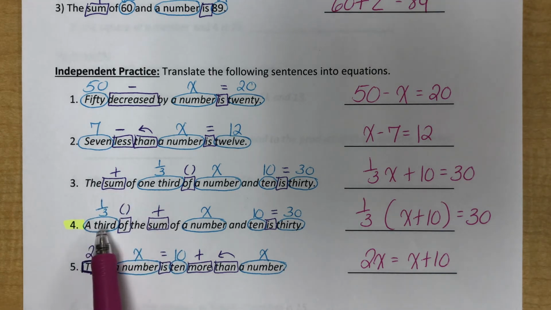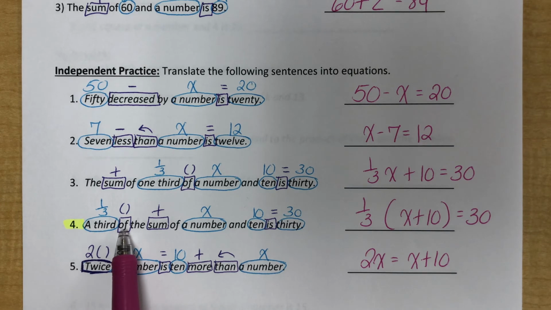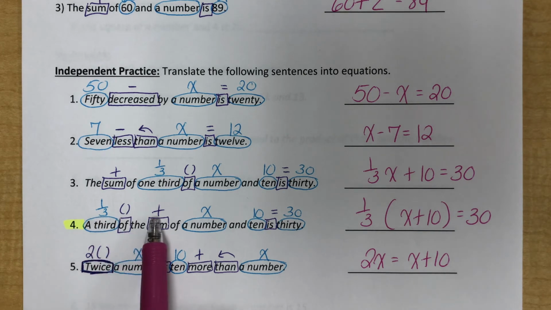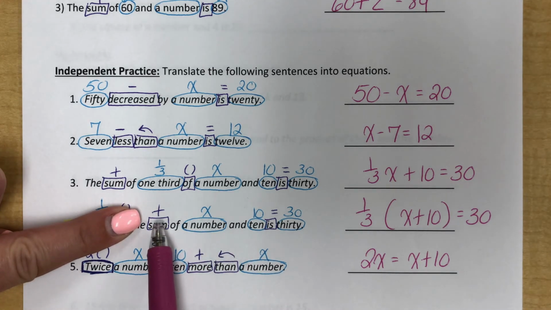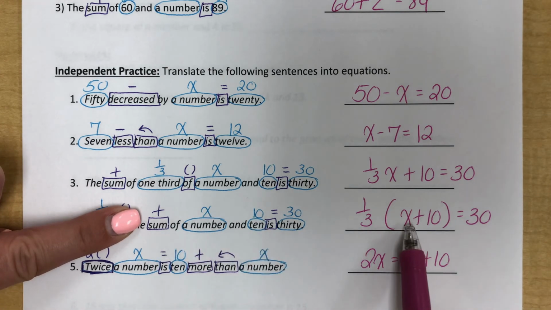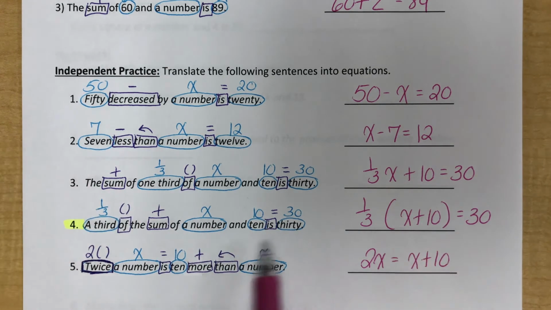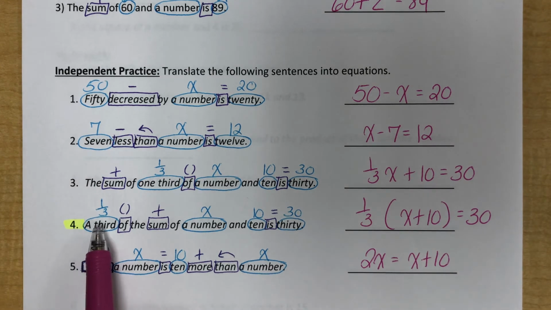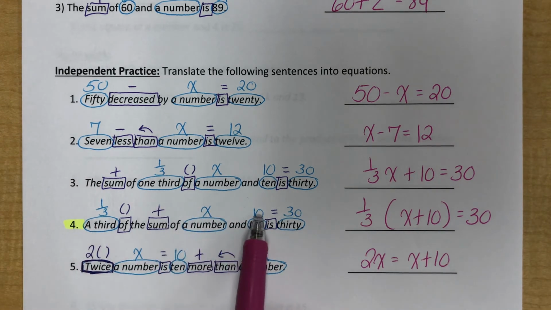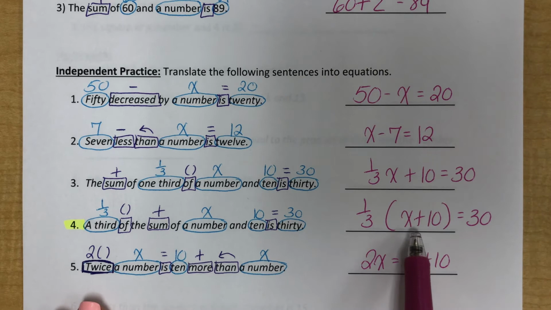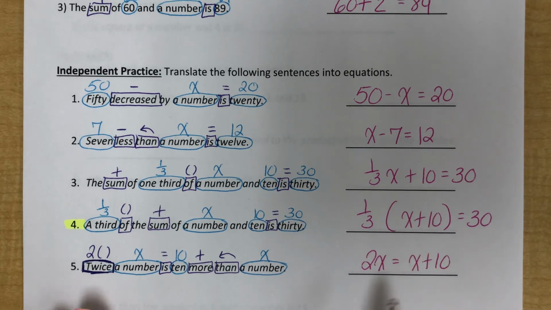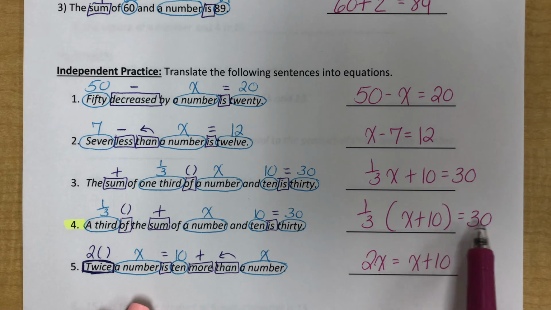But when you see 1/3 of, it's in the front here, that's telling me in number 4 that I'm going to multiply inside parentheses. So I want 1/3 of the sum of x and 10. So if I ignore the first part, I know I'm gonna add x and 10. So I actually wrote that first, x plus 10. But I can't forget about that 1/3 in the front. It's 1/3 of whatever that number is going to be when I add these together. All right, very tricky. And again, it is 30, so it equals 30.